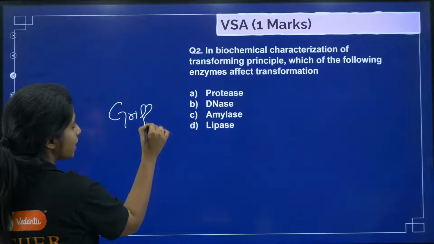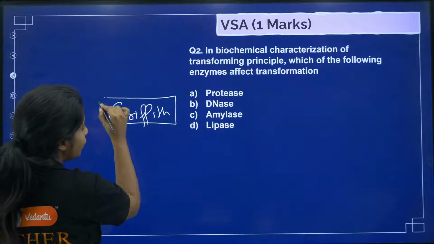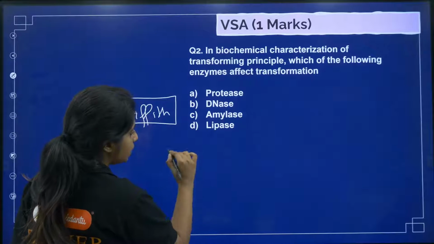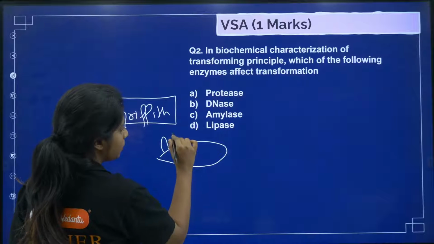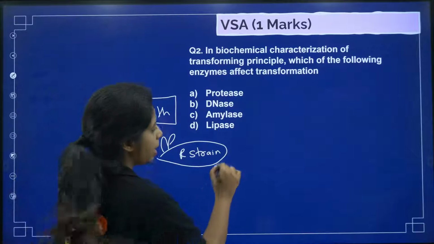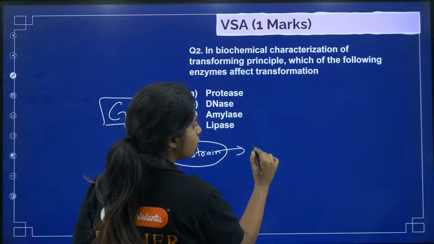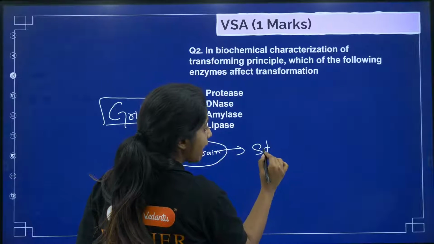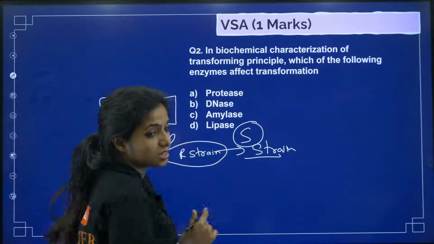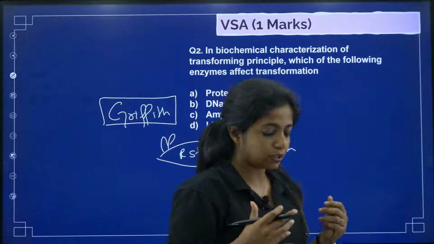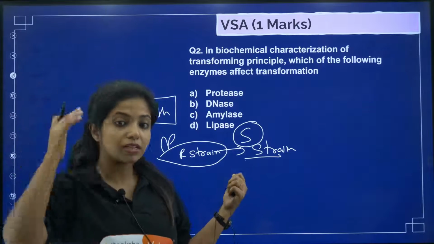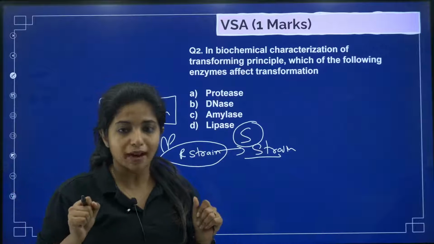It was none other than Griffith. Griffith did the experiment where he had a normal strain, where he had a mice who was affected with the normal strain, that is R strain. Now he saw that this particular R strain was transforming into S strain, my dear children, and this S strain is kind of toxic for the mice, that it dies. Because this particular strain is kind of a problematic strain of bacteria.